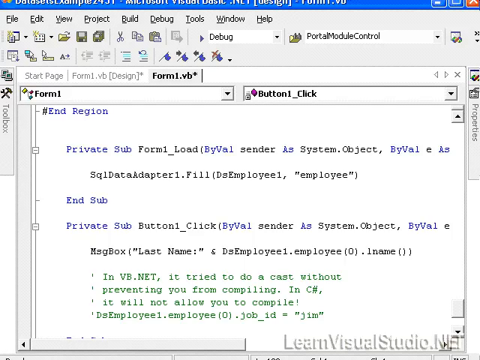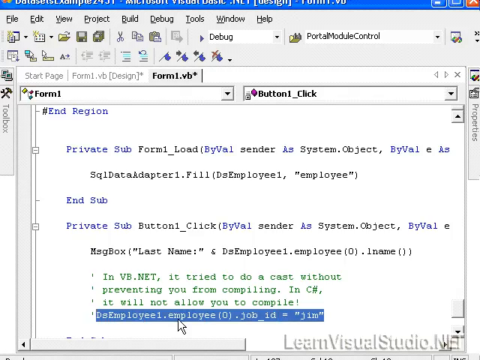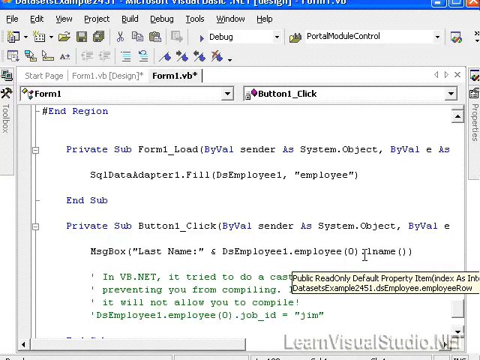And I just wanted to add one more thing. In VB.NET, it tries to give you the benefit of the doubt at compile time in regards to compiling an application with the type of situation we have here, where we have dsemployee1.employee0.jobid, which should be an integer, and we set it to a string, because behind the scenes Visual Basic is going to try and do a cast or a type conversion on Jim. If it was 52, this statement might work, and so it's going to give you the benefit of the doubt and allow you to do this. In C#, it's type safe. It's not going to allow you to do this. It won't even compile. So that's the only point that I want to make there.